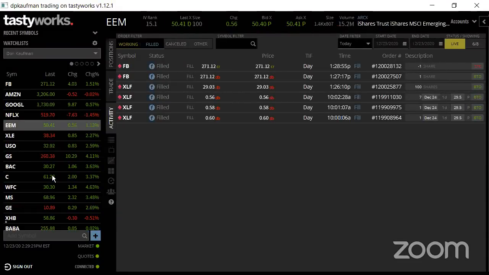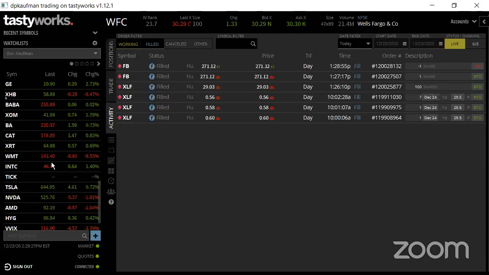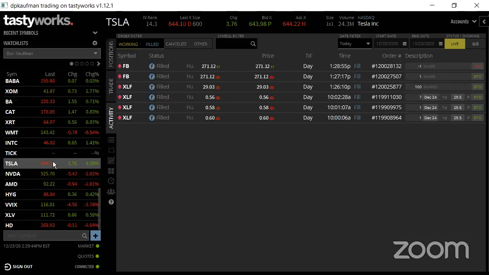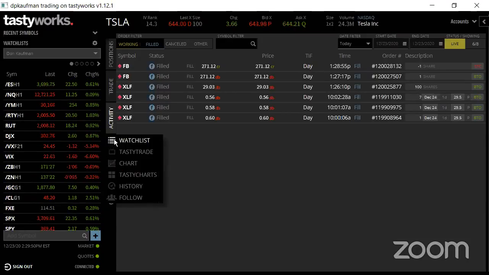Almost everything that is liquid, and I look at Bank of America and Wells Fargo, they're all pretty much penny wide markets. You can get into some wild child stocks like NVIDIA, where the bid offer spread widens out, but we're talking negligible amounts. Even something like Tesla, a $640 stock. Forgive me, it's not all that exciting. Everything in stock these days is pretty straightforward.